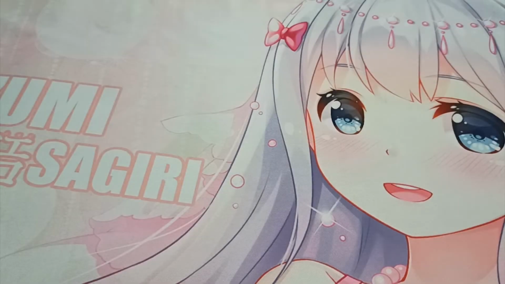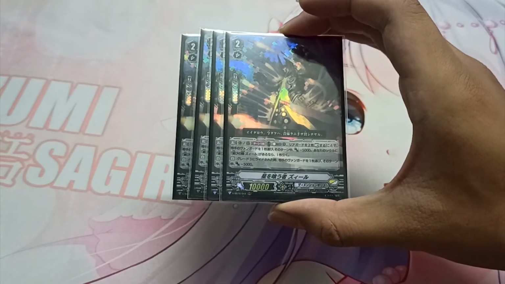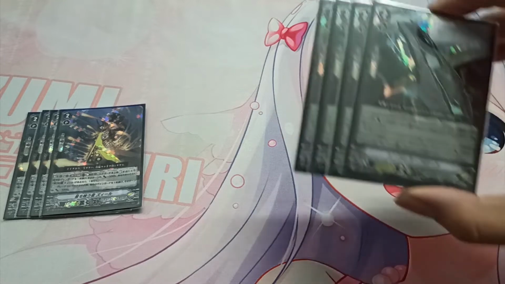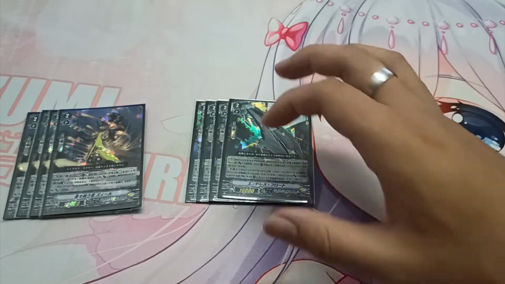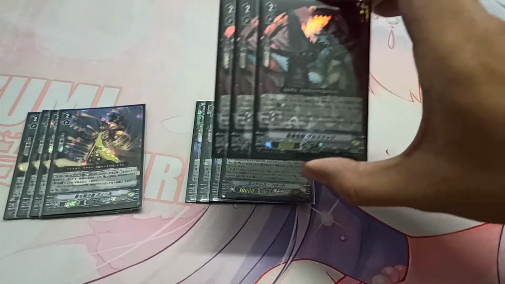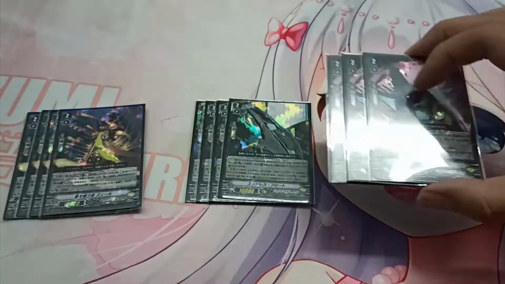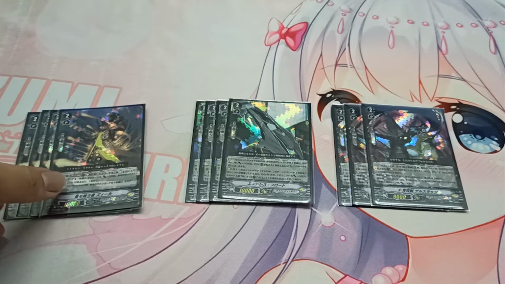Next, let's go to the Grade 2 lineup. For the Grade 2s in this deck, we have 4 Devourer of Planets, Zeal, 4 Endless Floats, and 3 Toxic Monster, Gel Sludge. In total, we have 11 Grade 2s in this deck.